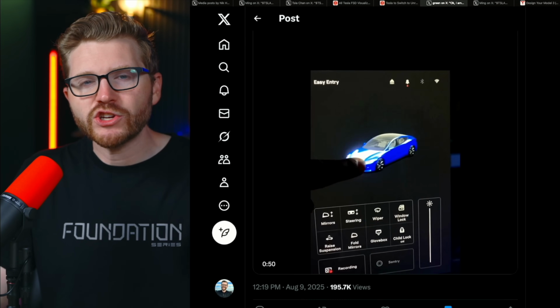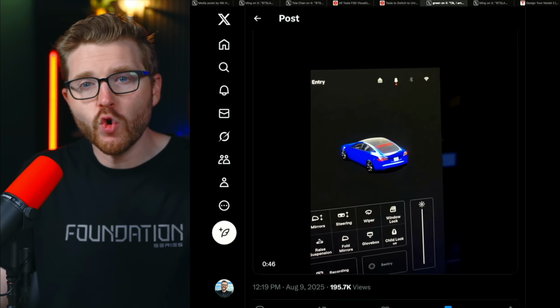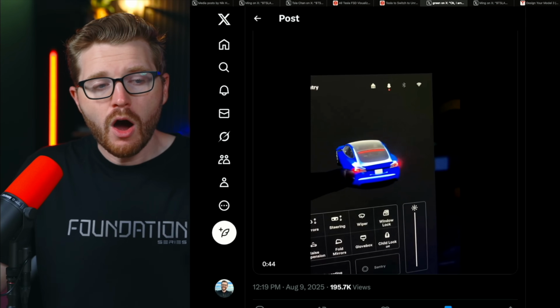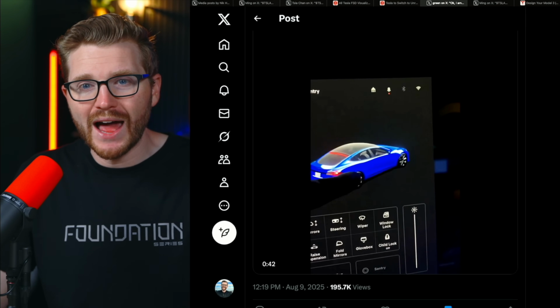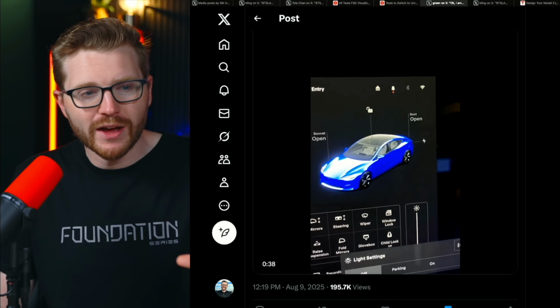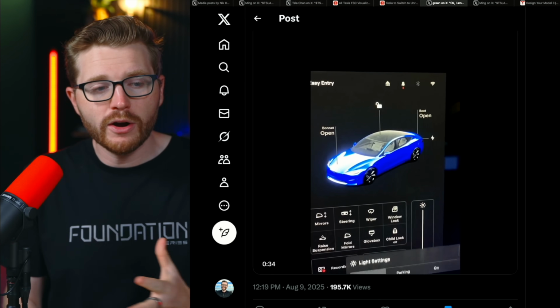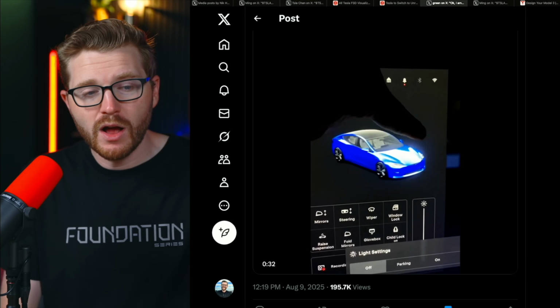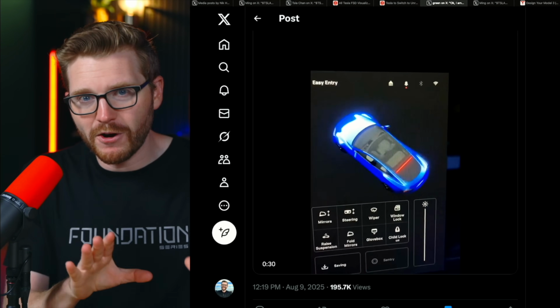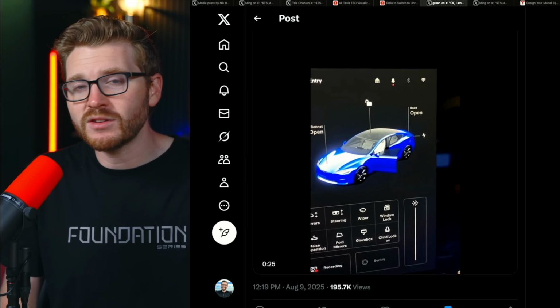And right now, we actually have a small taste of what this could look like because the new Model S and Model X are actually using this Unreal Engine right now for these menu-style graphics of the vehicle. Tesla has not discussed this at all. There is no reported hardware change here, but the S and the X, the new ones that have very little changes on the outside, do have this new animation rendering system on the inside.